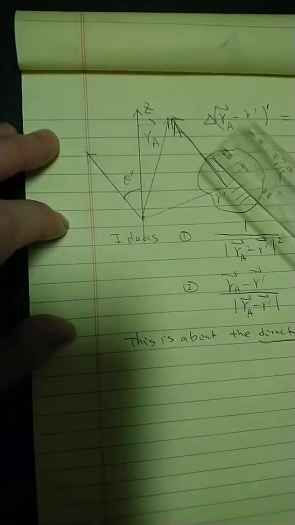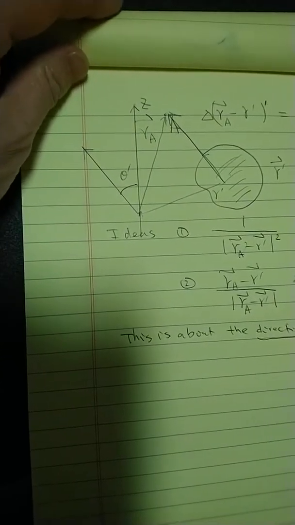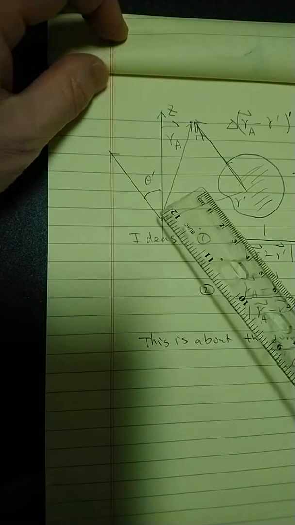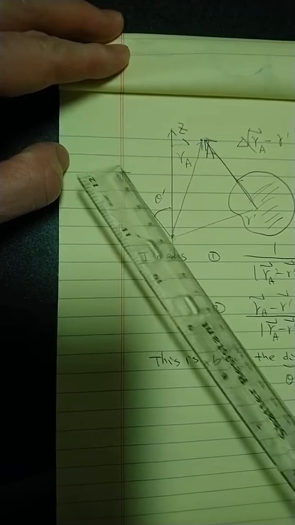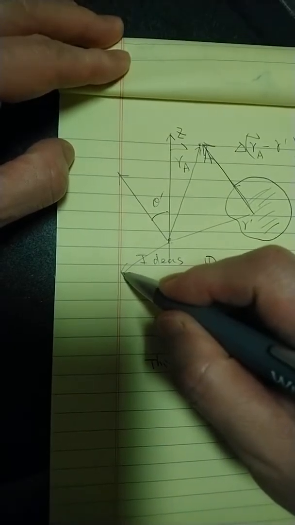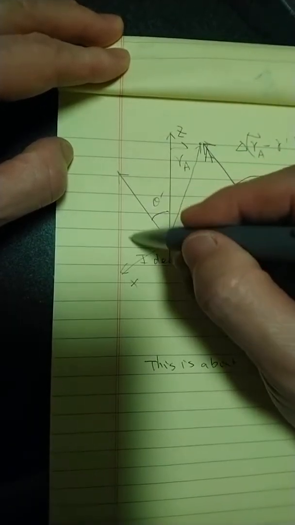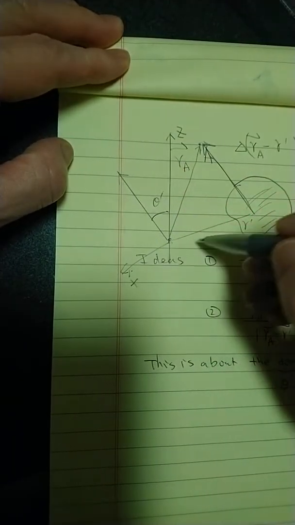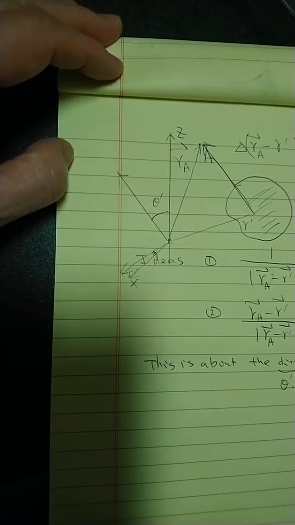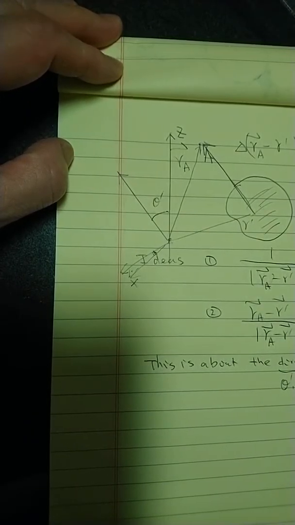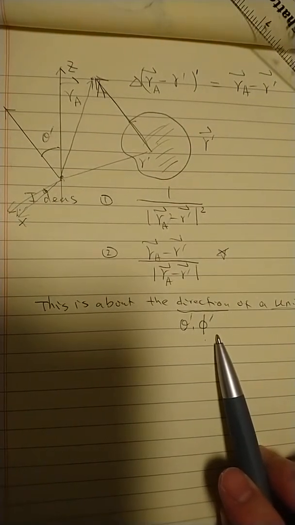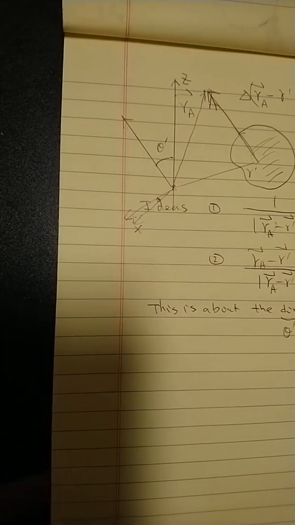So in other words, this direction only matters with the theta and phi prime. Here I have a theta angle. If I project this unit vector onto the xy plane, I am going to get phi prime, something like this. So this is your x-axis. Once you project onto the xy plane, you probably have a little vector like this. Then you can see this little angle here is your phi prime. You can figure this out. So in other words, a unit vector only depends on two things: one is the theta, one is the phi. So that's why we deal with this first.